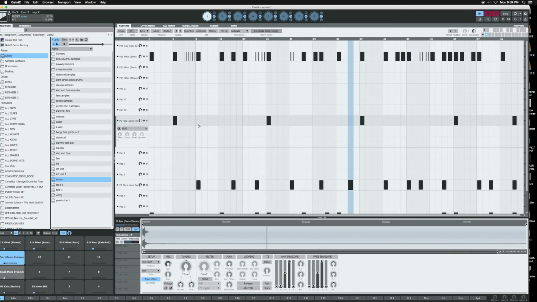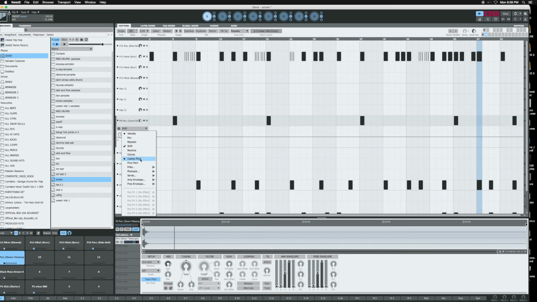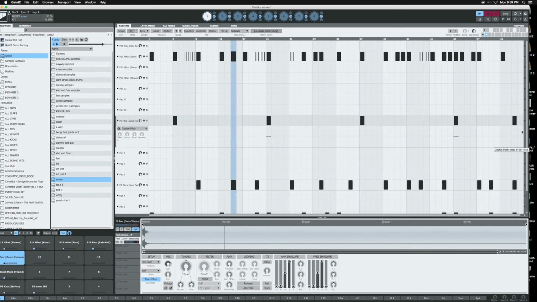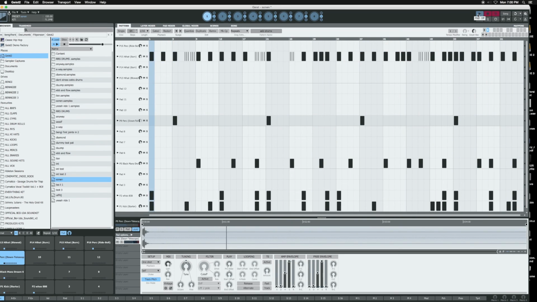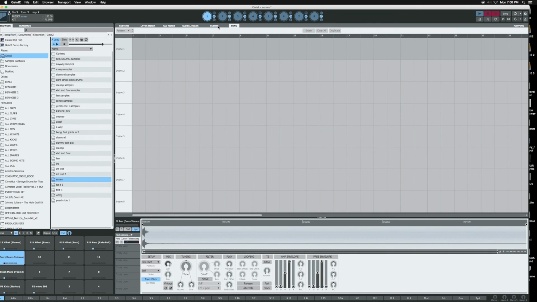Now I'm just doing some little variations to the next pad. This right here comes in handy when you start getting into song mode. When you start getting into song mode, you can basically go in and change patterns.